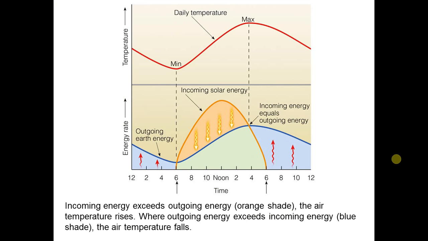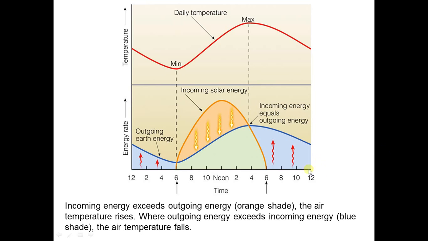Generally, the daily variation in air temperature is controlled by incoming energy, the incoming energy is mainly from the sun, and outgoing energy emitted by Earth's surface. That's the long-wave infrared radiation that the Earth's surface emits upward that we learned about. When incoming energy exceeds outgoing energy, air temperature rises because more heat is being gained than lost. So there's a net heat gain. But when outgoing energy exceeds incoming energy, there's a net heat loss and air temperature decreases.